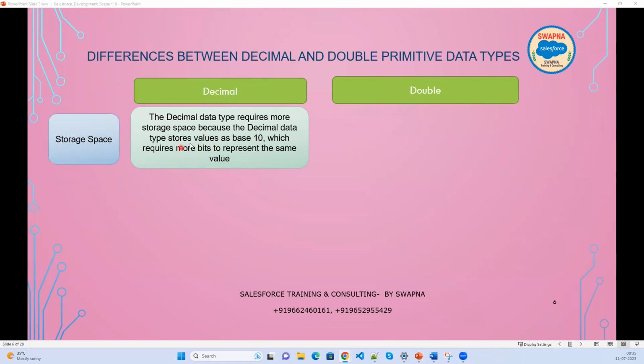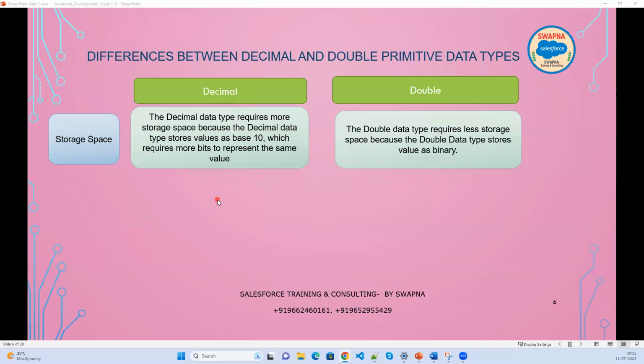The decimal data type stores the values as base 10, which requires more bits to represent the same value. Whenever it is storing at the back end, it requires more space for decimal. Whereas a double type requires less storage.